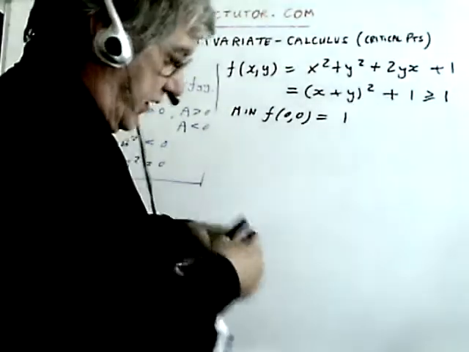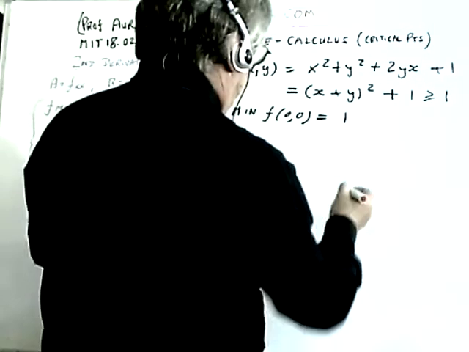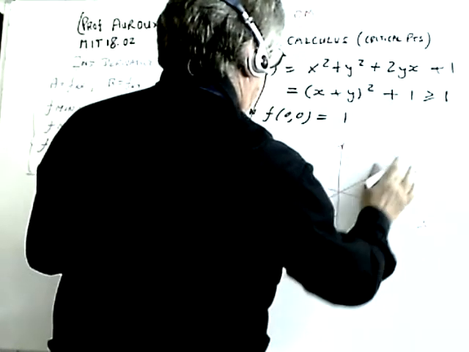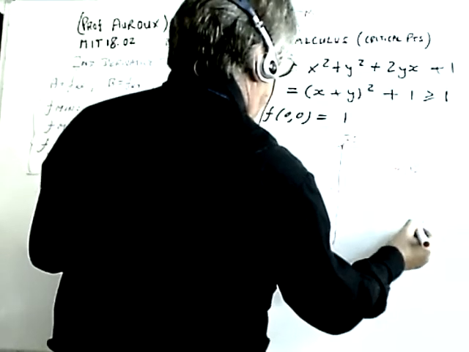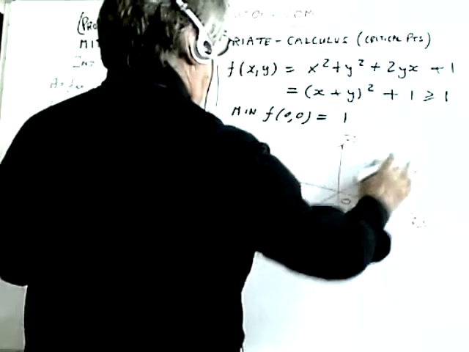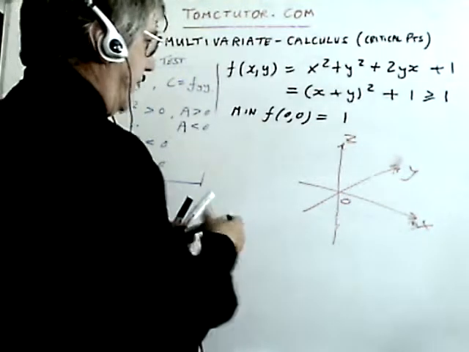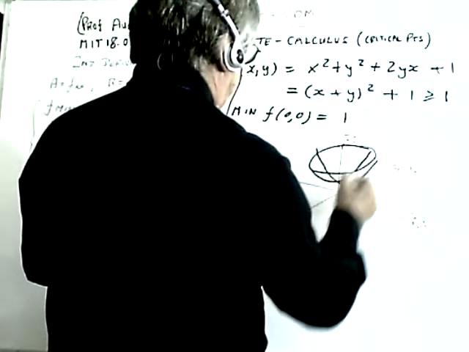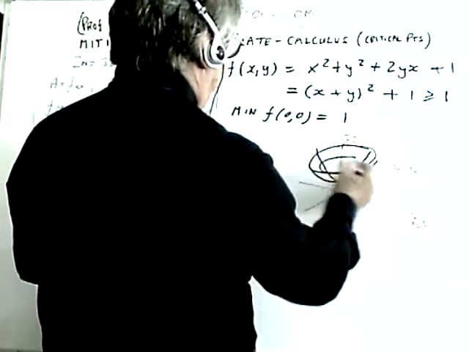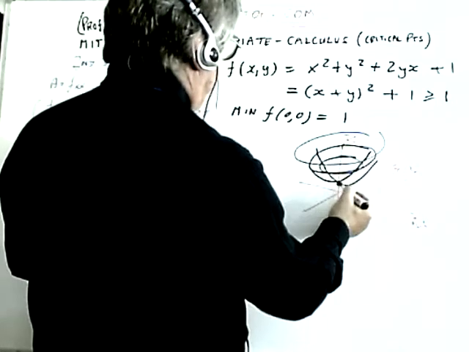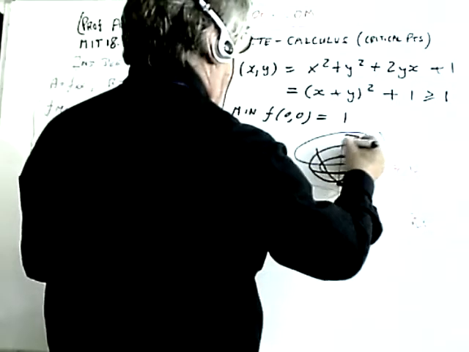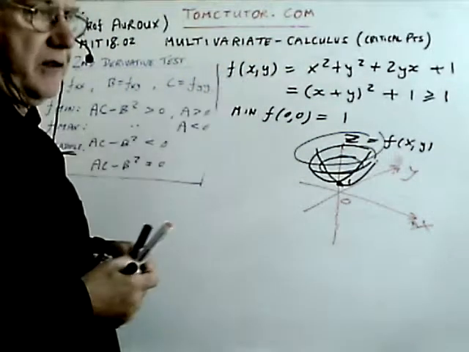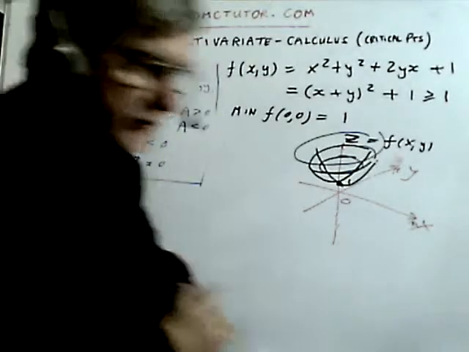Maybe I should emphasize if I sketch this curve, x, y, z. Then about the origin, I'm going to get this sort of paraboloid type idea for the curve like that. So that minimum point, there's the contours. This minimum point occurs at one. Z of course is the value of the function on the x, y plane. That's how we plot these bivariate type problems. So that problem, as I said, is fairly easy.